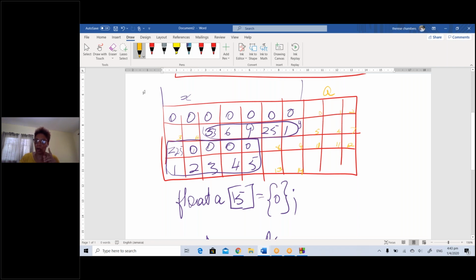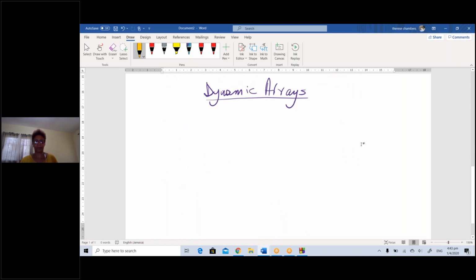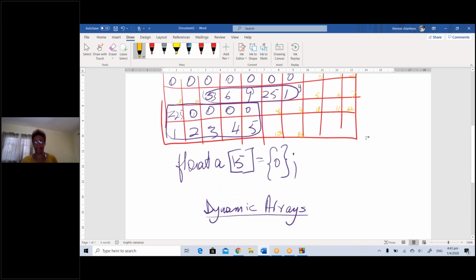It does have one small negative in that the storage space, say you have 2 here, 3 might be very far away from 2. But that's not too much of a problem anymore, because with solid state memory now, it's not too bad anymore. So it doesn't slow it down much anymore. No, dynamic arrays. Pardon?